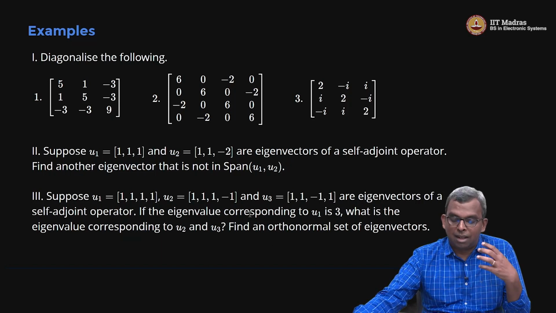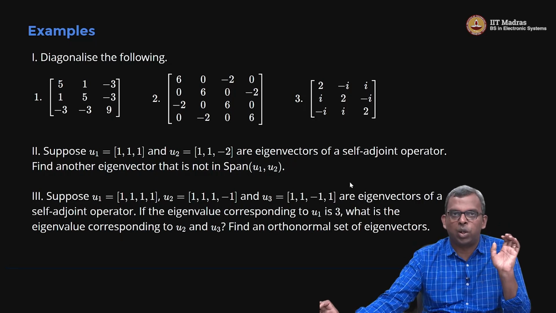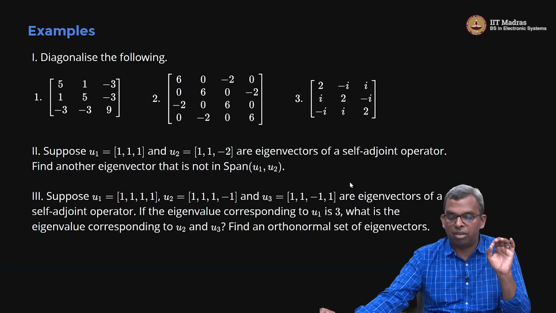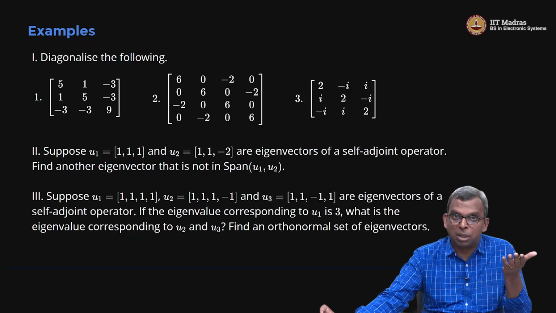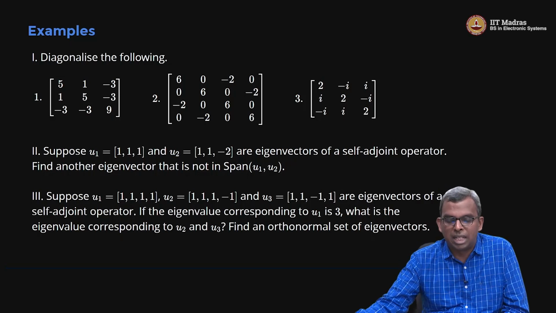Okay, so these are nice ways to use the properties of eigenvectors and orthonormality and orthogonality to deduce something about the eigenvalues without knowing even what the matrix is. Just know partially what it is. You can do some calculations with that also.